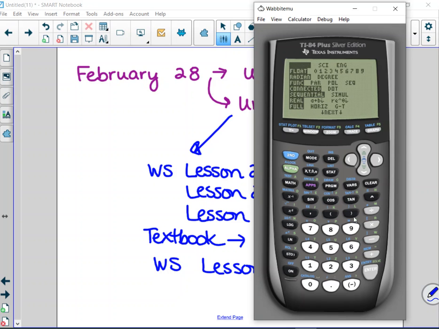I'm assuming by now, and we've talked about it a couple times, you're comfortable with or aware of under the math function. We've definitely talked about math 9 being where we can calculate an integral value. So if we have a calculator and we're asked to calculate a definite integral, that is just a typing question.